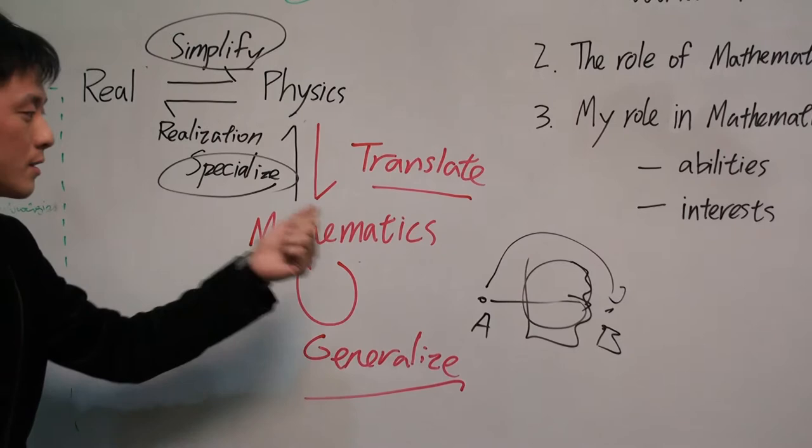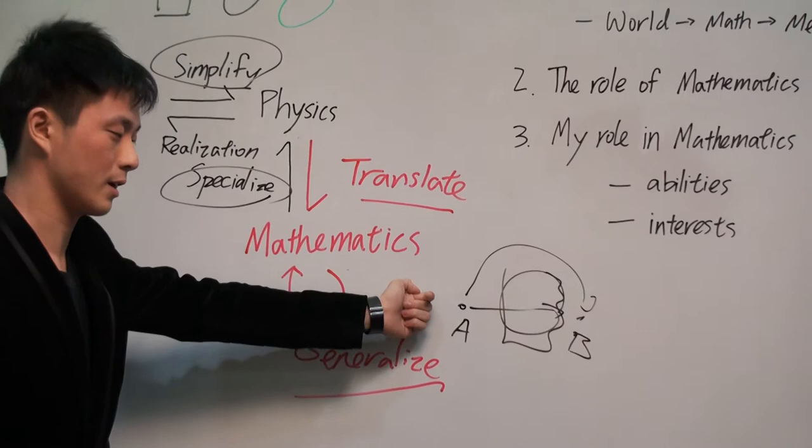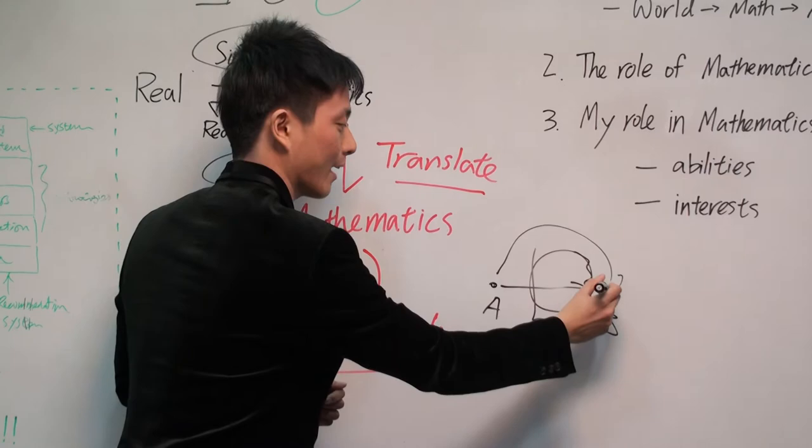So what is the best way? Well, if you think about it, the problem doesn't say you have to stay on the board. If you think about the dimension that is off the board, you can go from A, outside a little bit, and go to B.